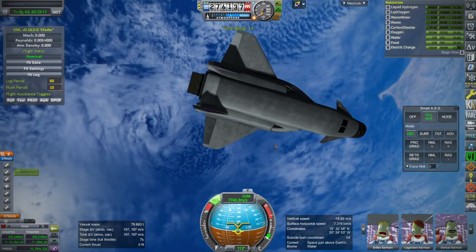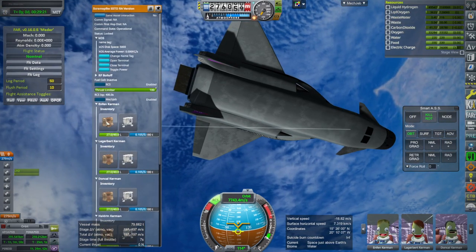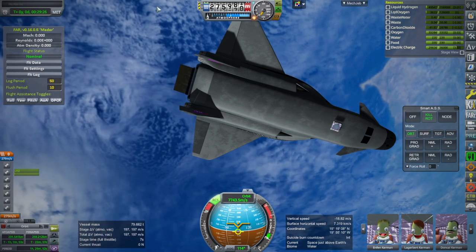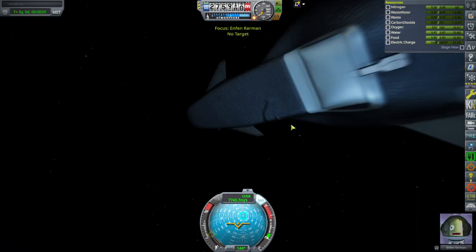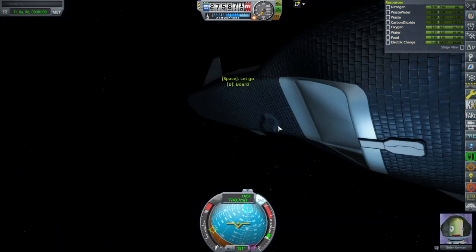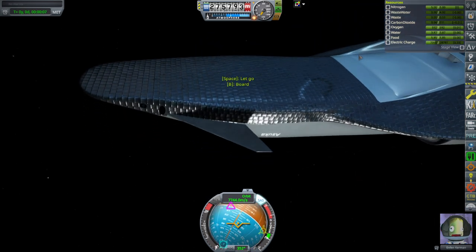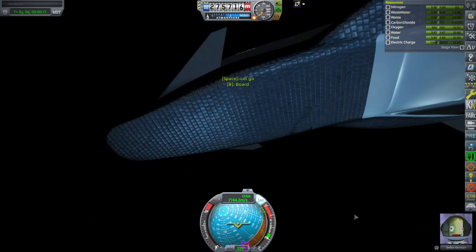I'll wait until we're at apoapsis again before doing anything else, but what I'm going to do is we are going to open the hatch and I'm gonna see if the pass-throughness works out. This is a weird bulge here that there isn't supposed to be. How did that happen? Didn't even notice that before.